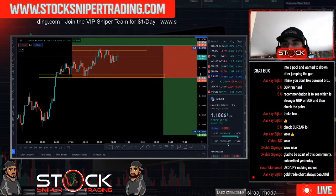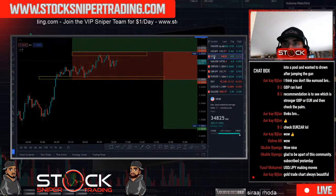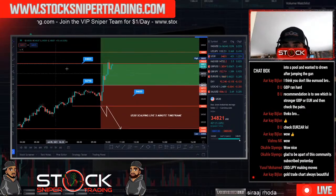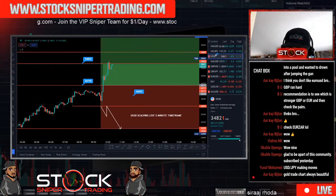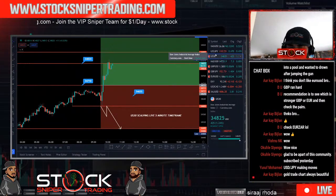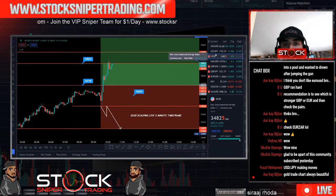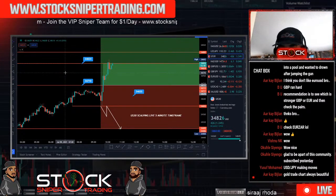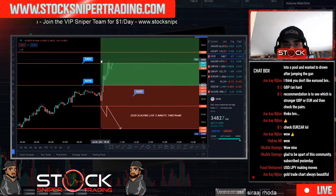Euro looking still like just chilling. US30 is still looking good. Still making a lot of momentum here. The only thing I don't want to see is it make a double top for reversal. That's the only thing I don't want. I took a small Euro dip buy. Nothing much, just something very small, but I am in a little bit of profit. If it doesn't break here and gets rejected, I'll look to take it, but if not, I'm just going to maybe leave this trade running.